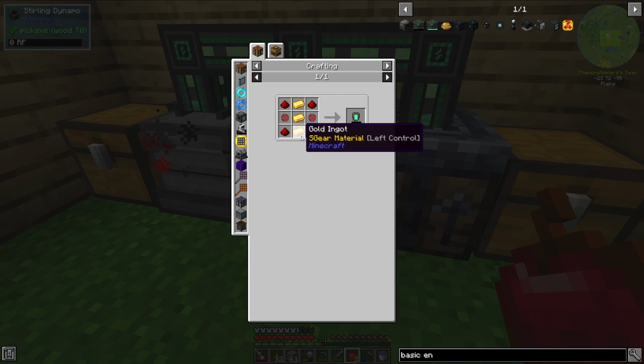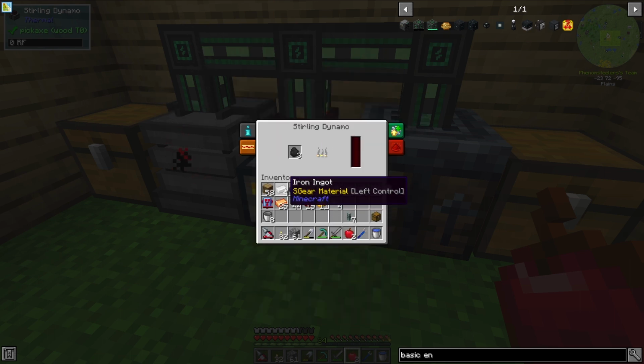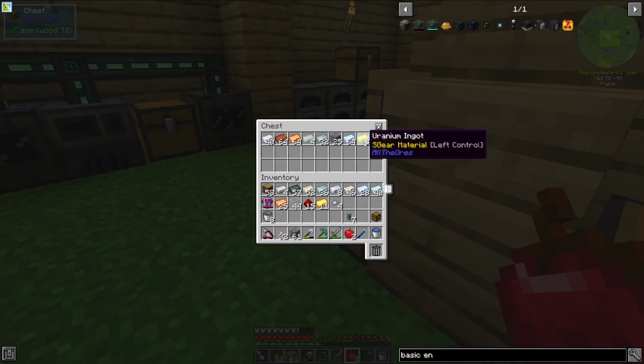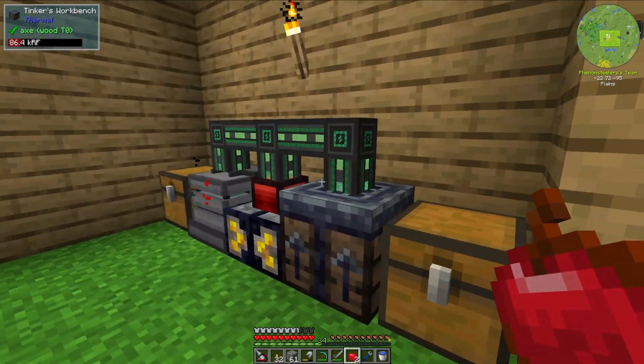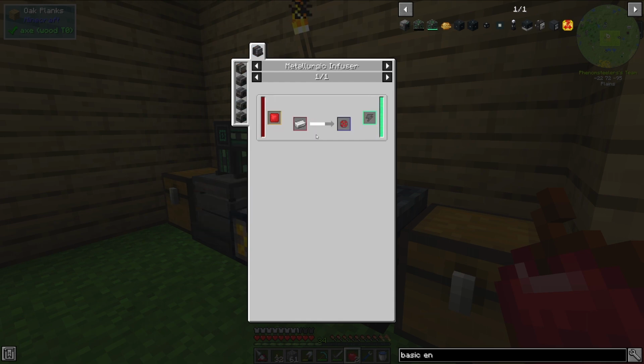So what else will we need? We will need these energy tablets. And to make these, we will need infused alloy, which is redstone and iron ingots. So I'm going to need more iron ingots, it looks like. I seriously don't have more iron ingots. I have more iron ore, I know that. And I have some iron ingots over here. Cool. So how much of those do I need? I need 4 of these. And it's 10 redstone apiece.